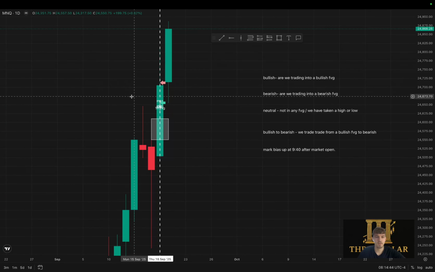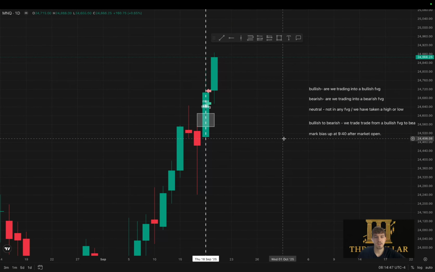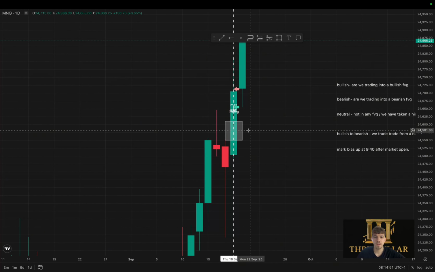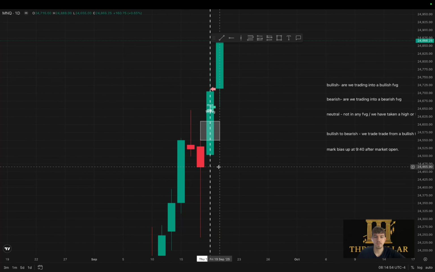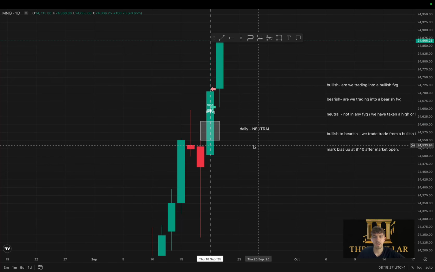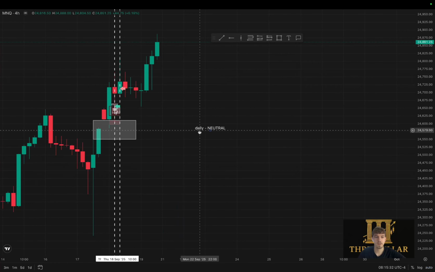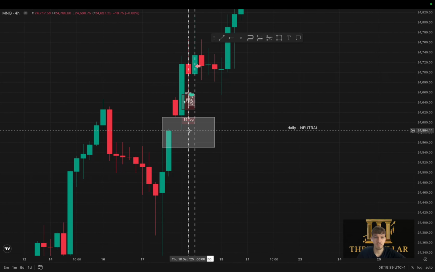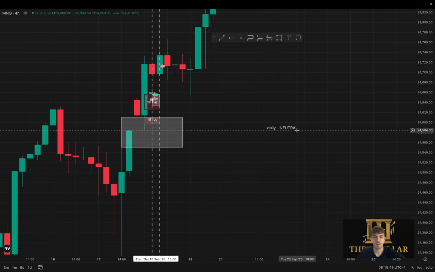So if we look at this trade from the other day, which I took a win on, if you look at this daily candle, we're not actually trading from a fair value gap. Previously, we've tapped into this bullish fair value gap here, but now we have met the draw of the high. So that would make the daily bias neutral. We make a list, so we're neutral on the daily bias here. Then we're dropping down to the 4 hour. We have tapped into this bullish gap previously, but then we've met the draw. We've taken this high, so we're not anything on the 4 hour, we're neutral on the 4 hour.